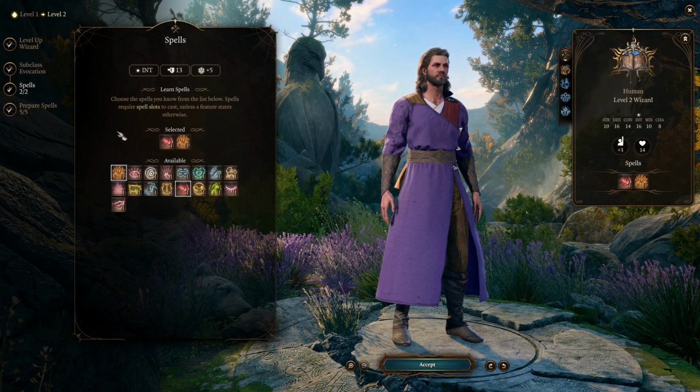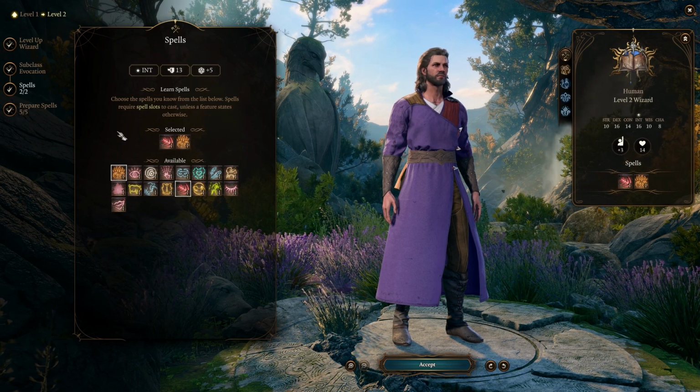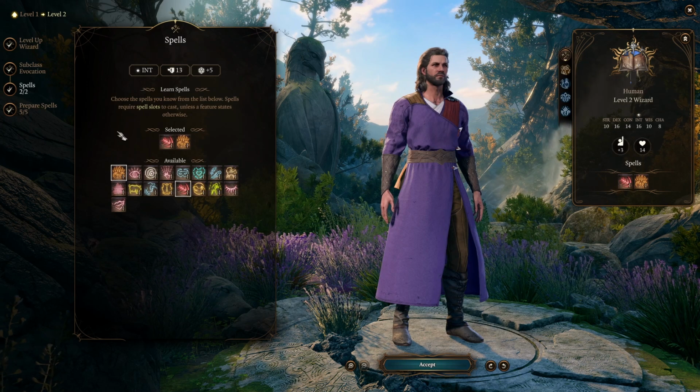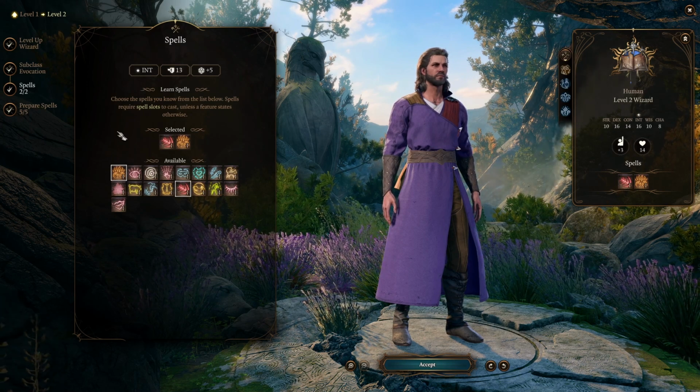Now Burning Hands I typically don't even have as one of my prepared spells. Even though we are going to utilize choke points, I still find the Ice Knife more beneficial in terms of overall success for the party.